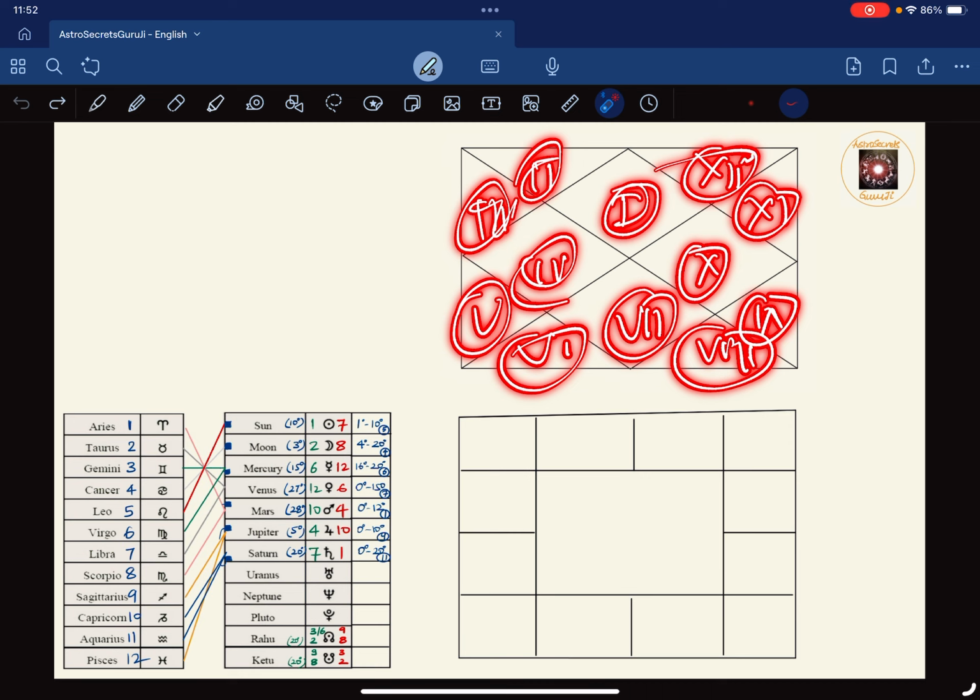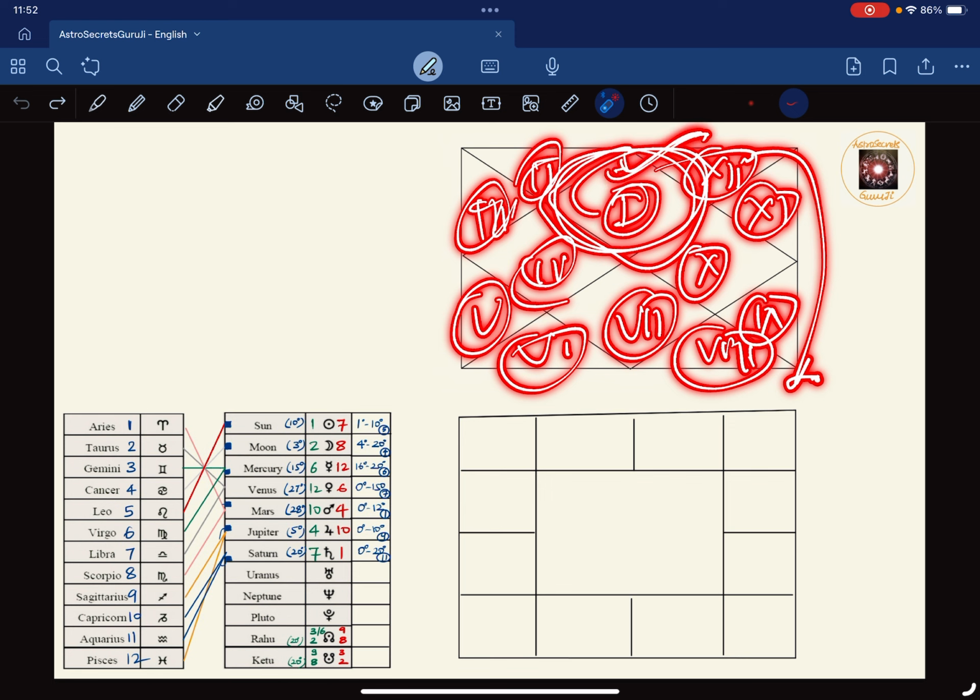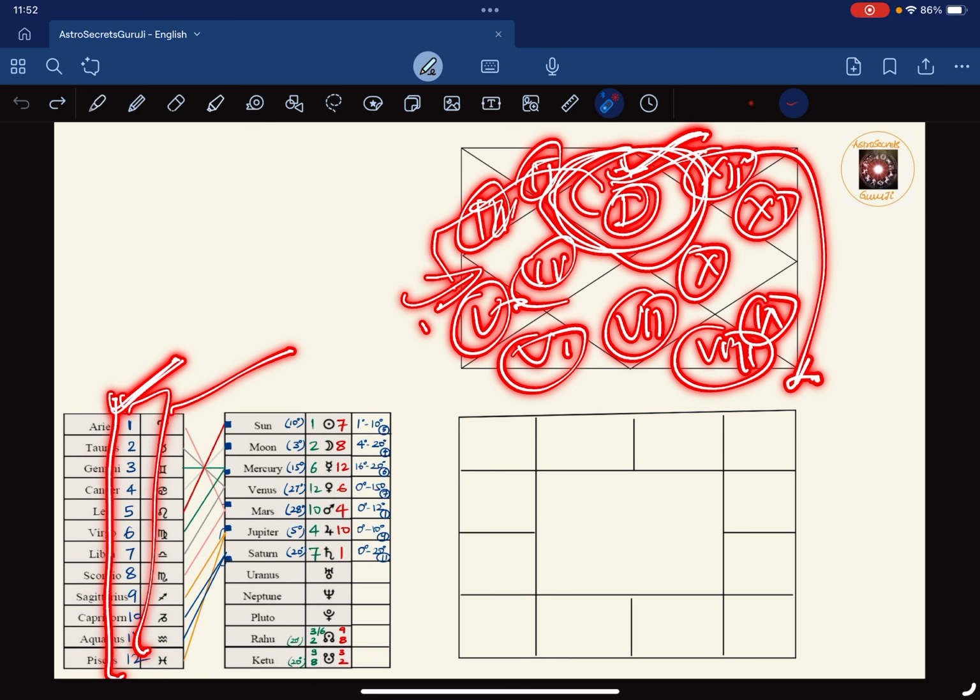But the basic difference between North and South Indian astrology is that in South Indian astrology, you have the signs fixed. So houses will vary. The ascendant is basically the first house here in North Indian astrology, and basis the ascendant sign, the rest of the signs will change, right? So we denote the signs with 1 2 3 4 5 6 7 8 9 10 11 12, but when it comes to houses we are denoting in Roman letters.